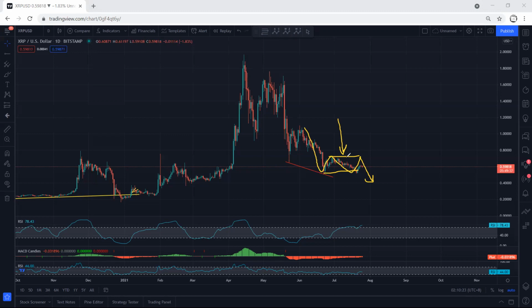And even from now, if we want to look for a trade, we need to be quite careful. We need to be aware of this flat. As long as the price hasn't broken the previous top, we need to be quite careful about the flat I mentioned. That means the previous top is 73. But the one thing I need to highlight here is that I'm more interested in looking for a trade for or investing in the XRP.